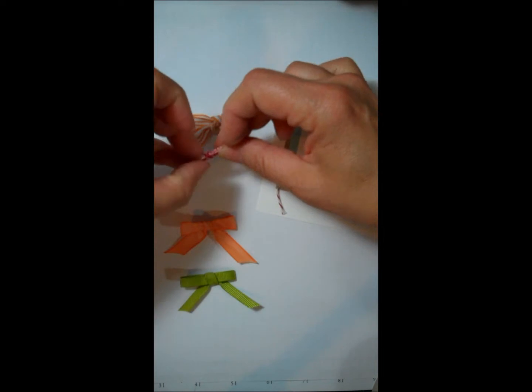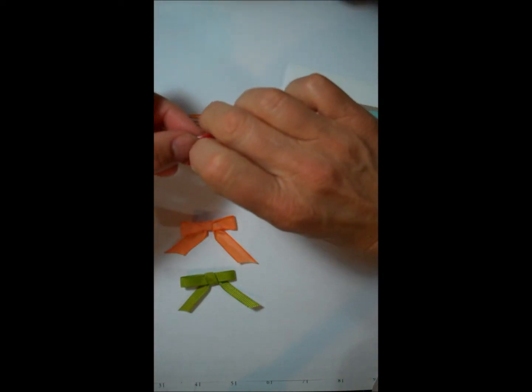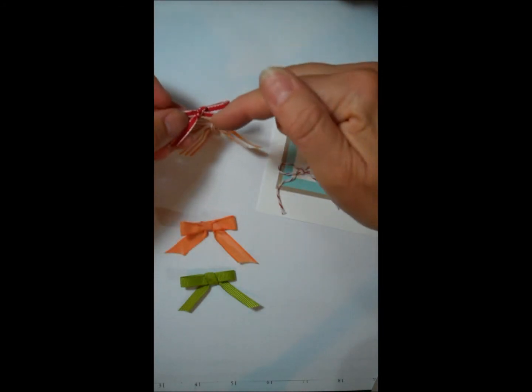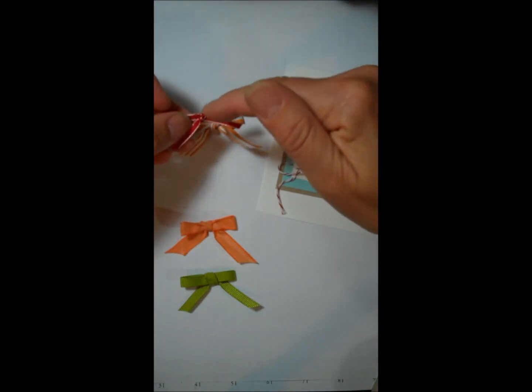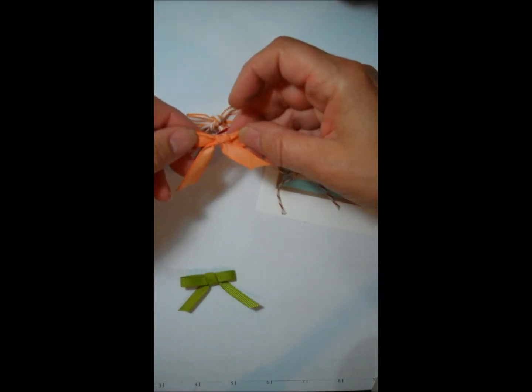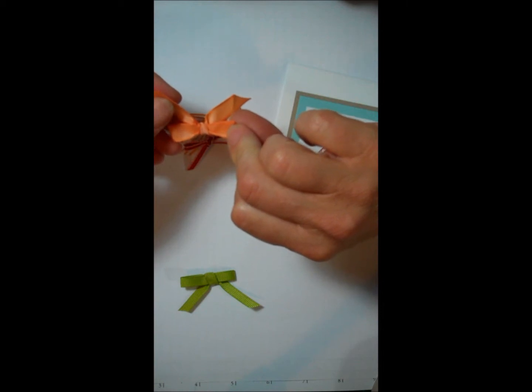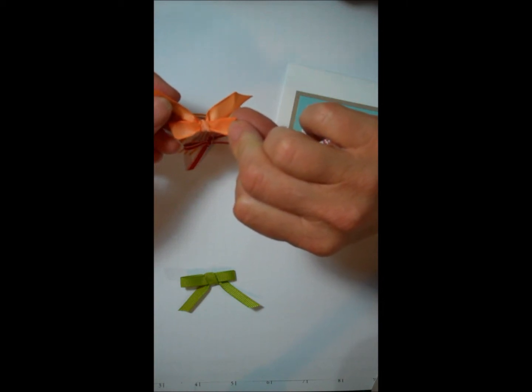The difference is that in the front you get your ribbon wrapped around in a flat way, and you play with it to make sure it gets flat, and the other side is going to be the knot. So the knot side is going to be the side that you'll be working with as you construct the bow, but you should flip it over in the fork to make sure that the front side is going to look the way that you'd like it to appear on your project.